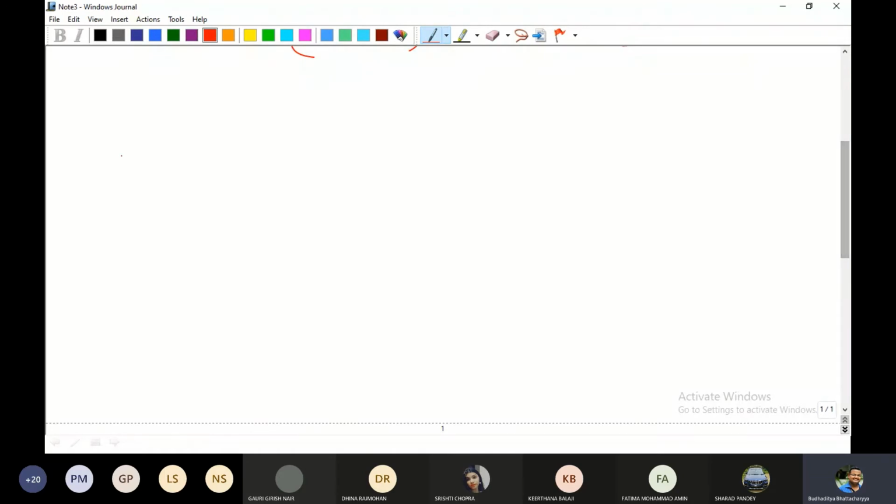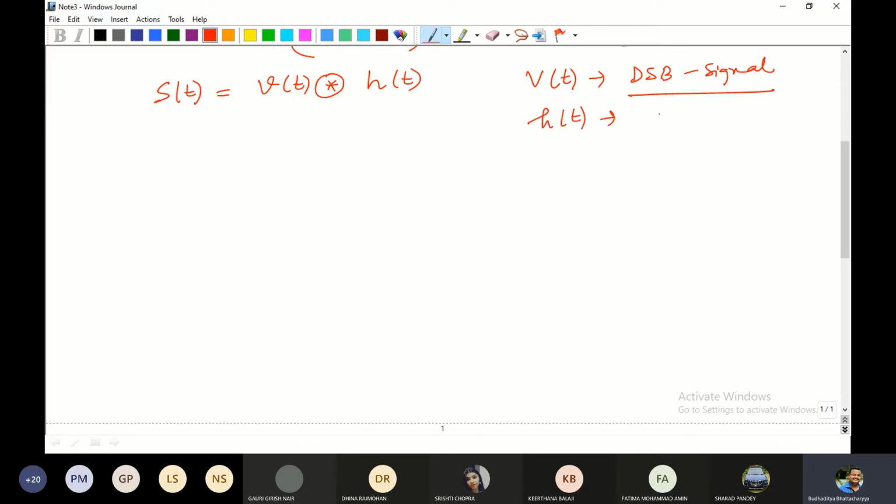So if I go to the generation of a signal, suppose the representation would be something like this. s(t), this is the final outcome I'm talking about. This should be something like v(t) convolved with h(t). This is called the convolution operator, multiplied by h(t). This is the time domain representation. Don't get confused, this v(t) is nothing but the DSB signal, just like we were doing for the SSB, the same way we are trying to do. So v(t) is there and there is a convolution operation going on, convolved by h(t), where this h(t) represents the impulse response.